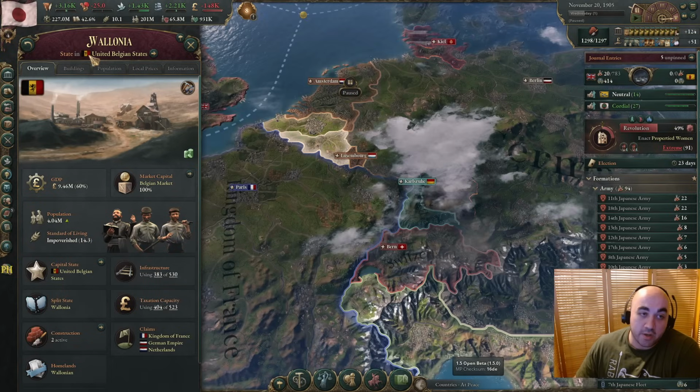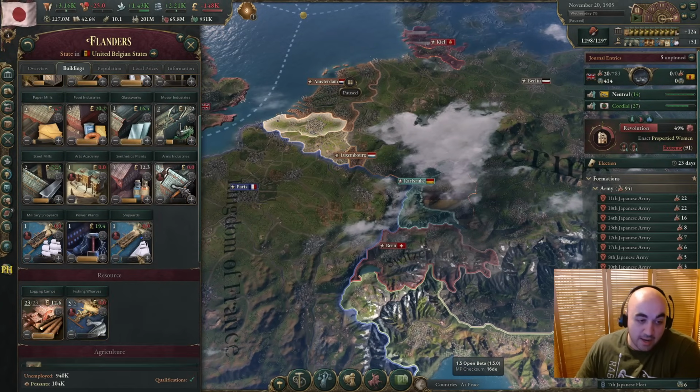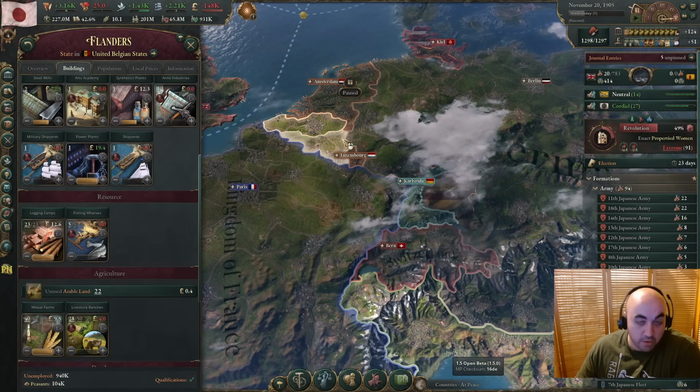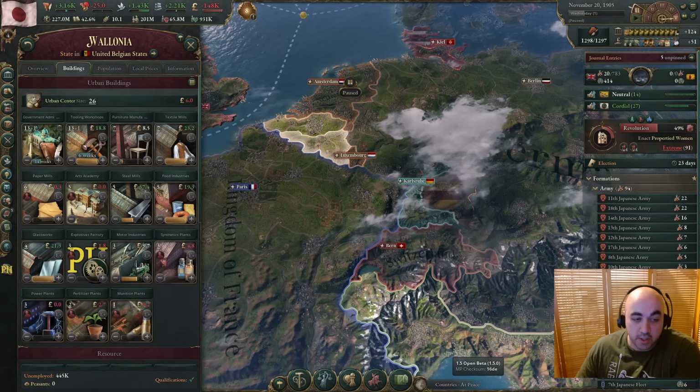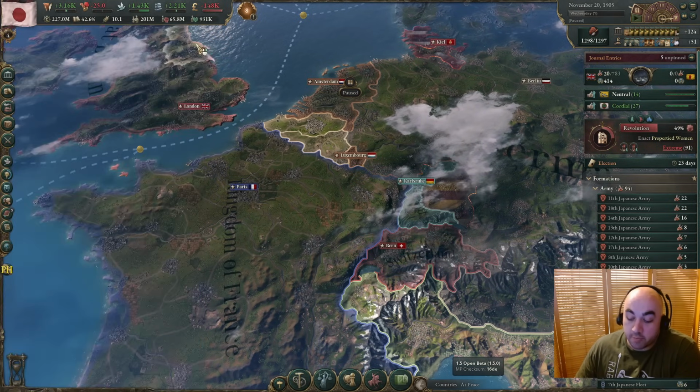There's only one other state in Belgium, and I don't think it has any resources other than a good amount of wood, which, to be fair, is good. But this is going to be Wallonia in third place.